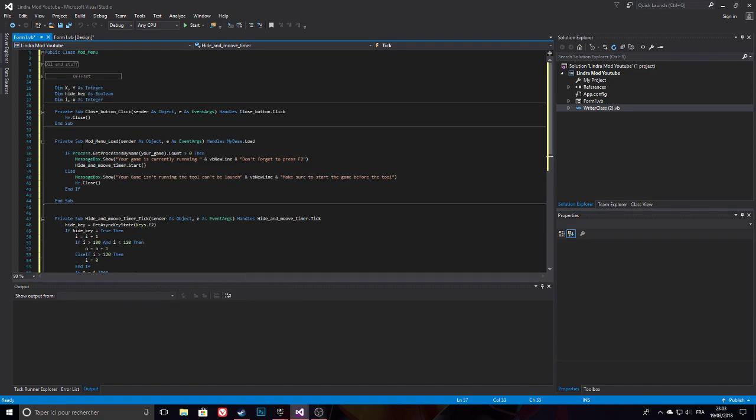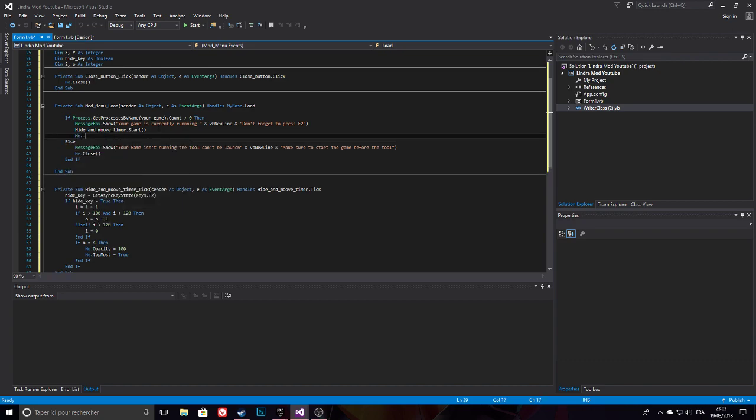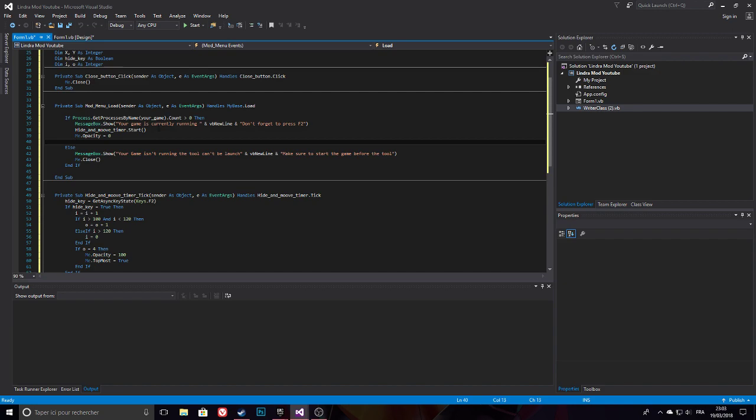By default we are going to make it like it's closed. So if it's higher than 0, me dot opacity, this is the basic settings for the tool, equal 0, because we want it not to be shown. Me dot topmost equal false.